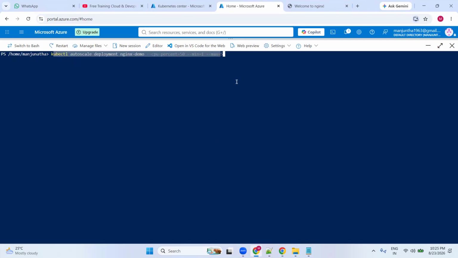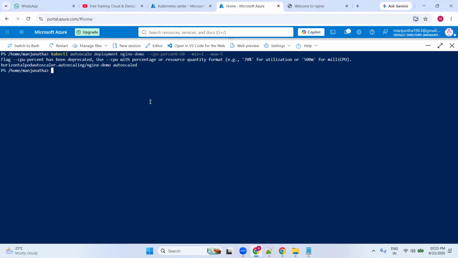When autoscale is enabled and any pod reaches 50%, it is automatically going to be increased. Here is the option. This is saying that the configuration is completed. So you can stress the application and see it now.